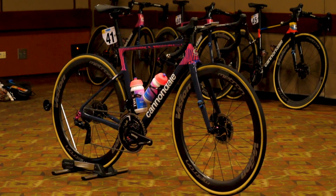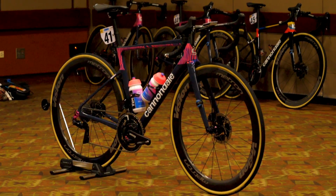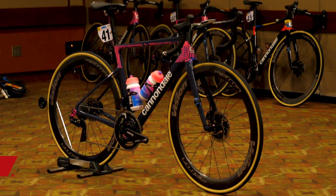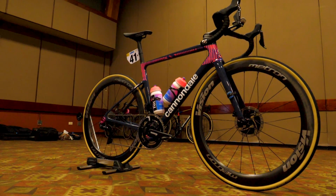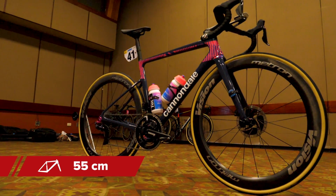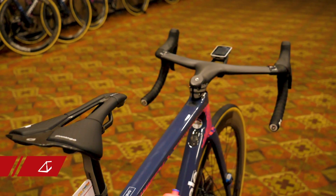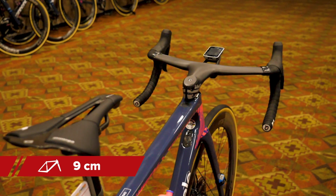Finally, we've got the measurements. Saddle height from the centre of the bottom bracket to the top of the saddle is 71.7cm. The distance between the nose of the saddle and the centre of the handlebars is 55cm. And the saddle to handlebar drop is just 9cm.